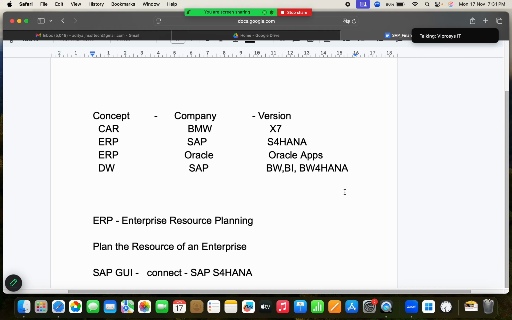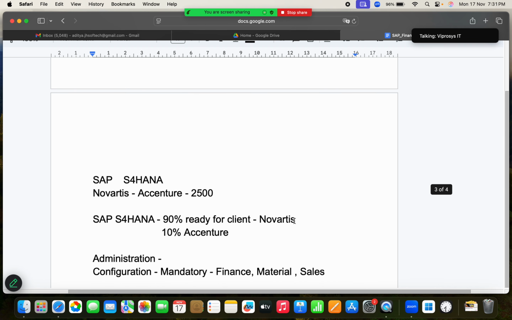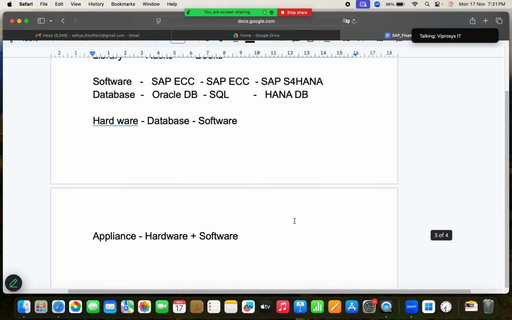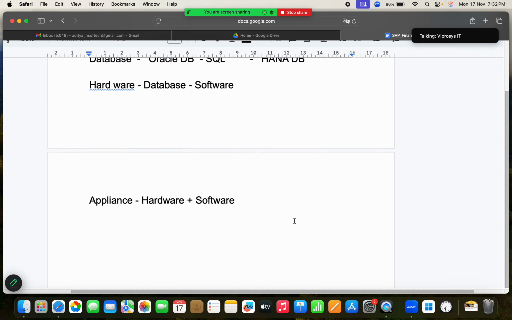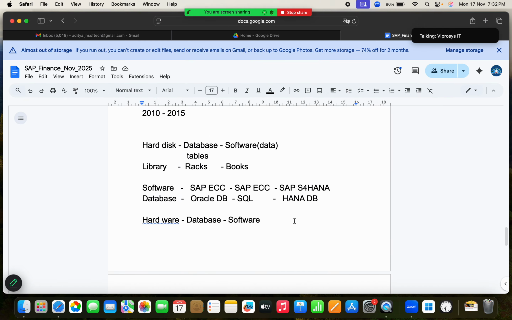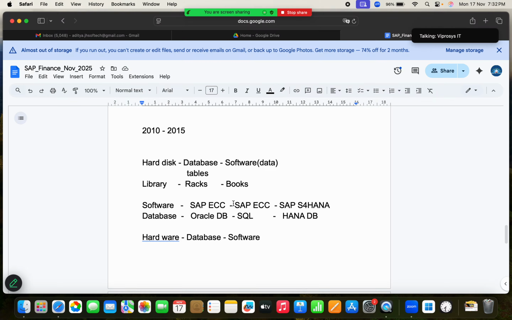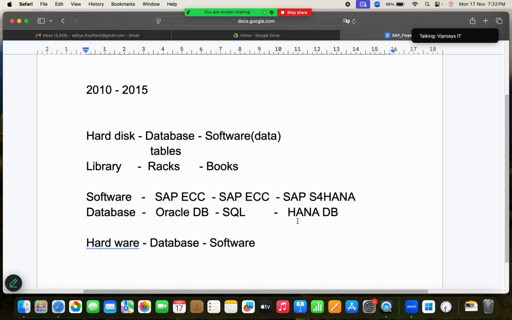Now moving forward, we need to understand how we are going to proceed with the project, and what the different types of projects are. But first, the major difference between the old version SAP ECC and S4 HANA is the backend database. HANA database will be there in SAP S4 HANA, and SQL or Oracle or any other database will be there for ECC. That's the primary change, but most of our work will be similar. The concepts are very much similar. Navigation might change slightly, but the core of configuration will be the same. But when it comes to S4 HANA Cloud, it might be slightly different, which we will discuss later.